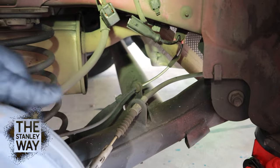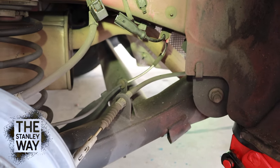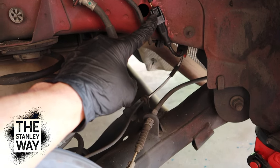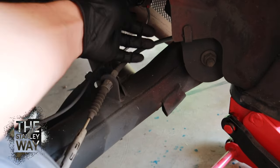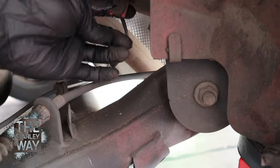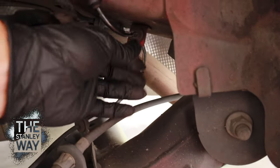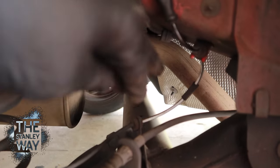On this car, pretty cheap — you just buy the sensor and replace it. Once you get the new sensor, put everything in place, hook it back together, and take it for a test drive. When you get everything back together, make sure your connector is nice and secure. You might even want to put some dielectric grease inside there to keep moisture out and prevent issues in the future. Also, you have all these points here — these little keepers. When you pull the old wire out, you're going to pull out all these keepers, and it's very important to push them right back in place where they need to be.